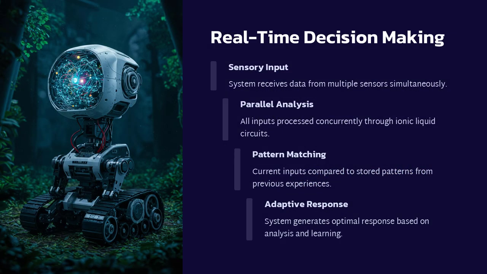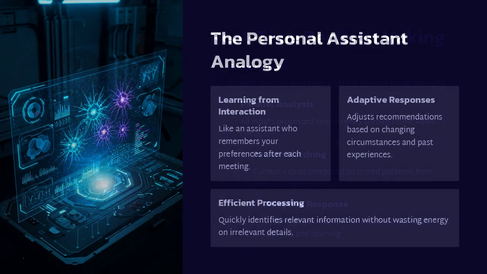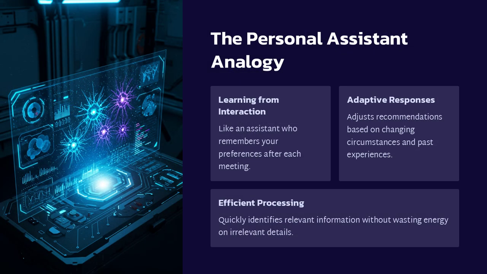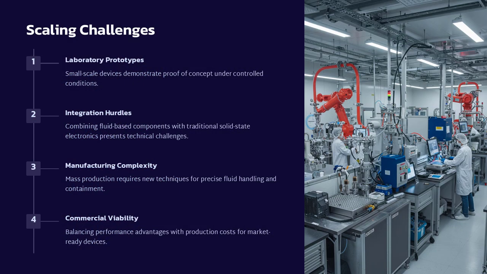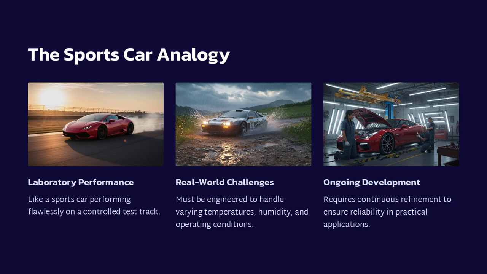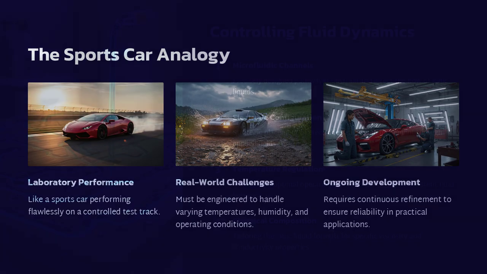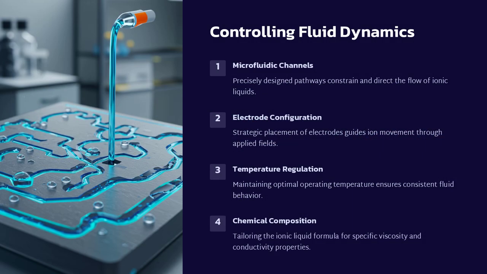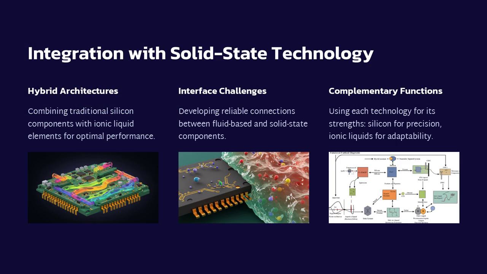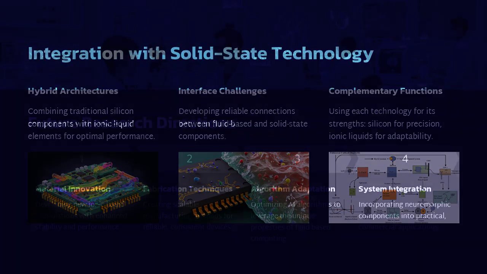Their fluid nature means that the arrangement of ions and thus the behavior of the device can be dynamically adjusted, allowing for the creation of circuits that change their connectivity in response to external stimuli. This adaptability mirrors the brain's ability to rewire itself in response to new information or experiences. Researchers are exploring how this dynamic reconfiguration could be harnessed to develop AI systems that are not only more efficient, but also more robust against disruptions.